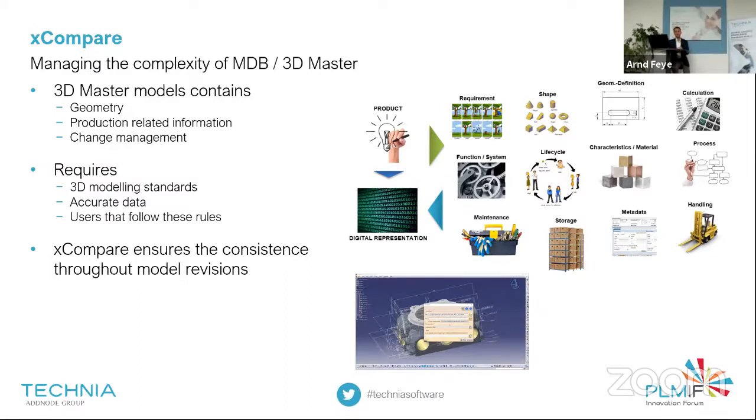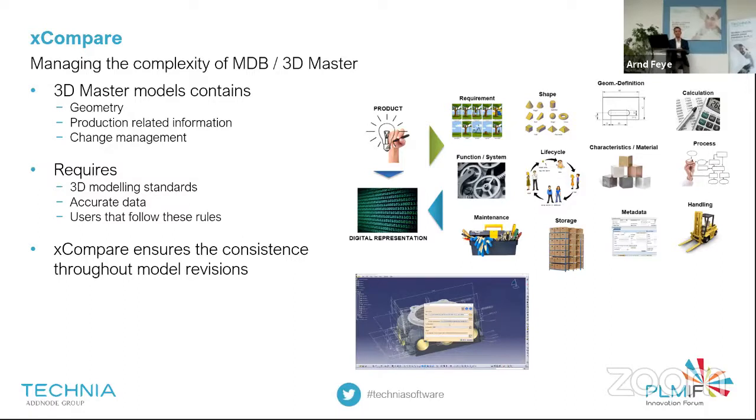So it's very essential that these data being shared are based on common modeling standards. And most important, it must also be accurate, of course. And another challenge you have is that the users must apply these rules on a daily basis in a very simple way. Comparing 3D model geometry, PMIs, and attributes can really be frustrating for the users and very exhausting when you have to do it daily on complex models.